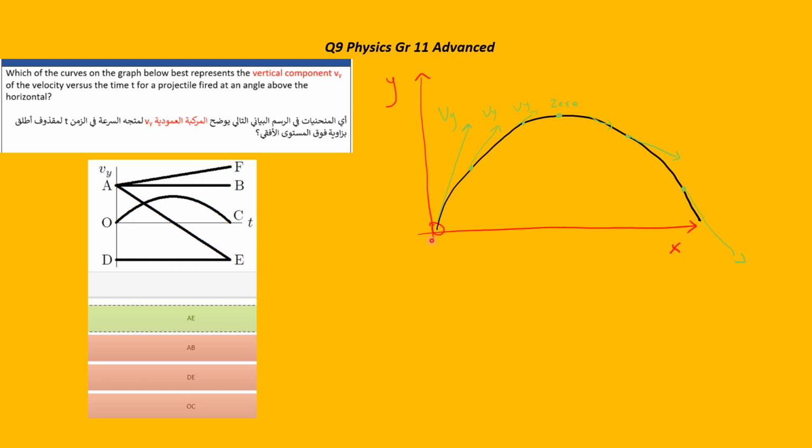At first Vy was too big here, and then starts to decline little by little, and then it becomes 0 at this point. So Vy is equal to 0 at this point at the top, in the middle. And then Vy starts to regain its value, but in the negative direction: -1, -2, -5, -10. It's gaining its magnitude, but in the opposite direction. So E is the correct answer.